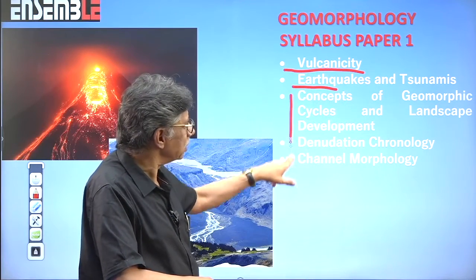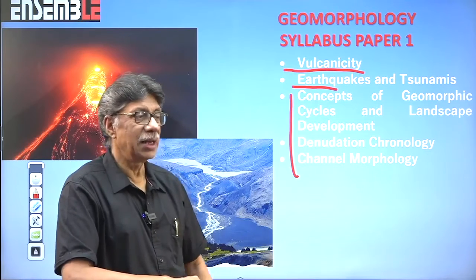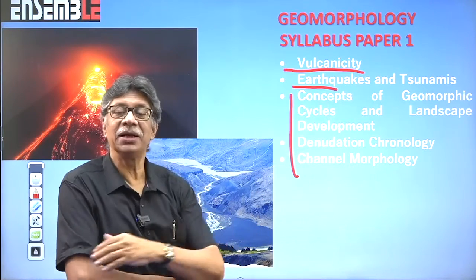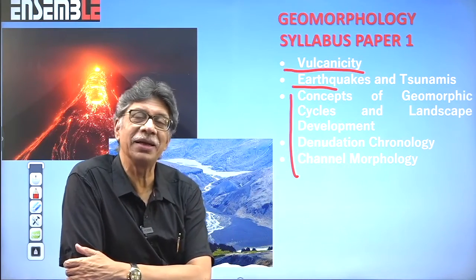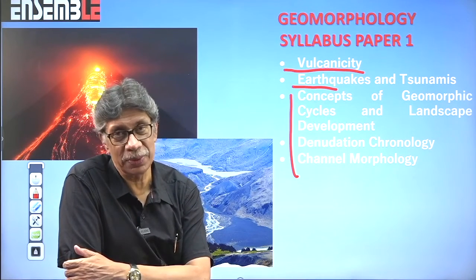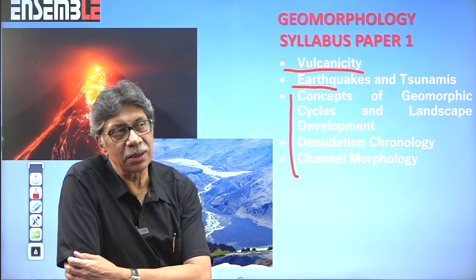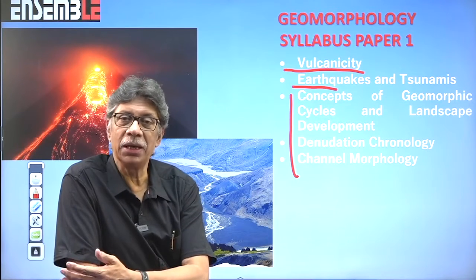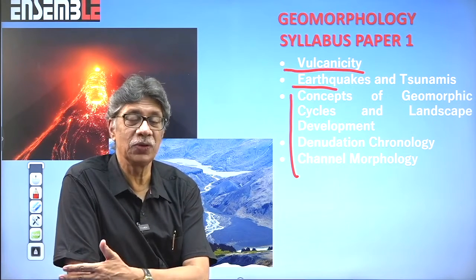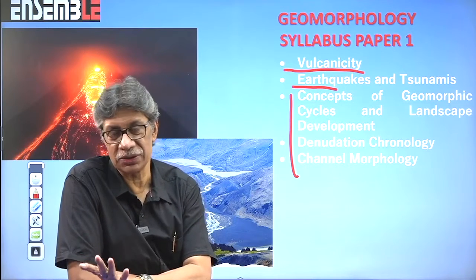Coming on to this part, the concept of geomorphic cycles and landscape development. Now, this includes the views of Davis, Penck, and all. Geographers are hooked onto this topic. They enjoy picking up this topic. Supposing this is a topic that finds its way to universities and to university professors who know nothing but only geography, geography, and geography.